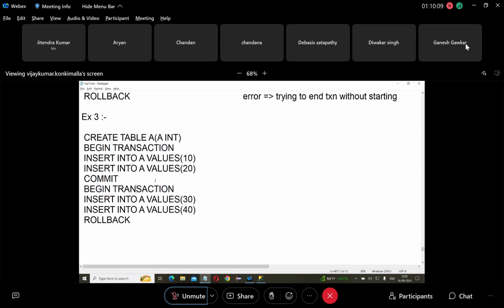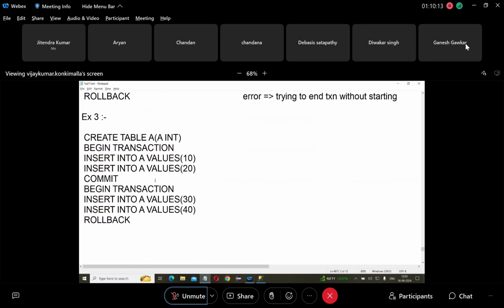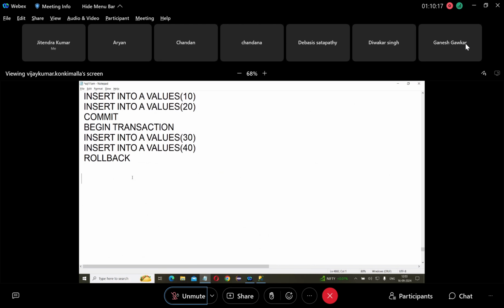So that's all. This is where it starts and where it ends. If it ends with commit, then what? If it ends with rollback, then what? If a transaction ends with commit, it is called a successful transaction, and operations are saved.